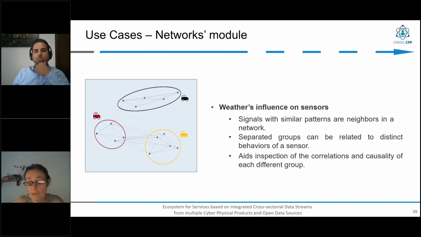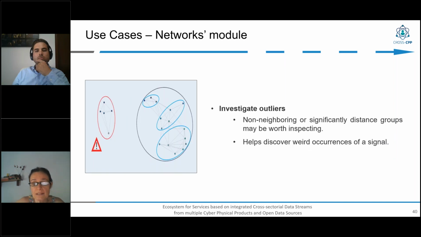This is a very obvious one, and of course this is something everyone would know, but the thing is that by this functionality of complex networks, we will be able, first of all, to define the network, and then to find all these similarities. Then we can analyze with basic classification or clustering methods all this part of the network that we find that is similar, and find behaviors in these parts that have been discovered and have some relationship. Okay, so as we can see, this is another example of how the complex network helps us find all those groups that are behaving differently, that have weird occurrences, and so on.